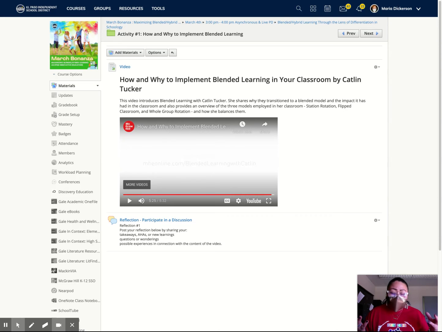So the whole group rotation, just like what Kathleen Tucker said, is one of the easiest ways for our traditional ways of teaching to transition into the realm of blended learning, especially for those who are new to blended learning and not quite sure where to start. Your whole group rotation or concurrent instruction, where you're teaching both groups at the same time, would be a good first step. And then you go deeper and you provide more variety. You have your flipped classroom as another strategy and station rotation as another strategy.